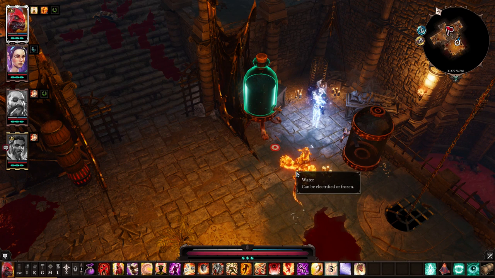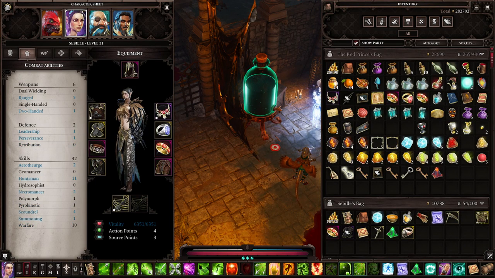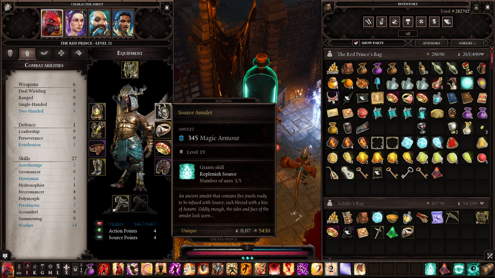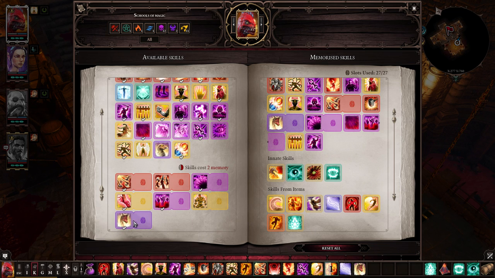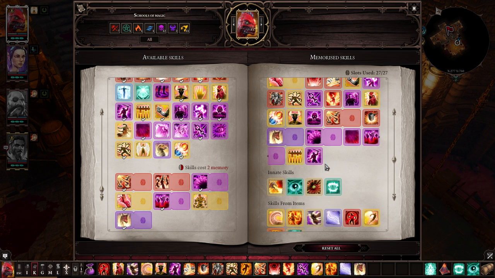Yeah. I mean, Sibyl is the heaviest source user on our team, so I'm debating. But the thing is, her amulet is really good. Is there anyone else who's a bigger source user than us? Than me and... No, because I barely use it and Beast uses it sometimes for power, but that's about it. I guess I could use Skin Graft, but... I don't know, man.